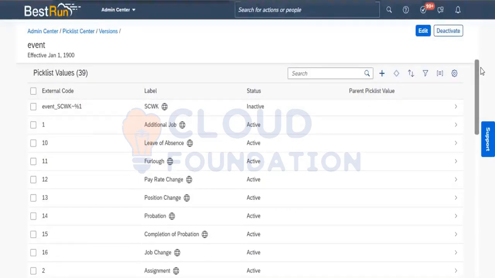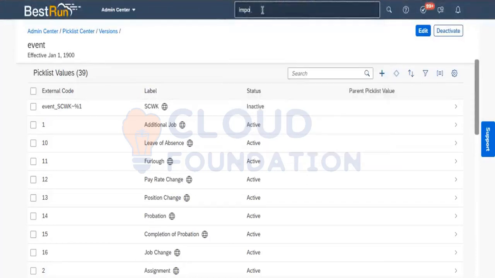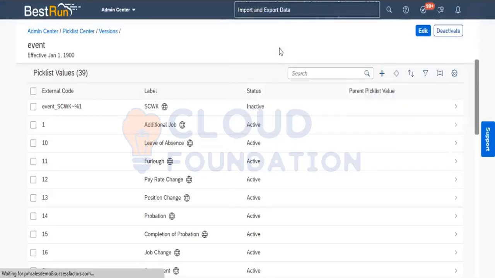Okay, and from where can we download these events? We know we can find them from the pick list center, and to download them you go to import and export. This we have also seen when we went into the MDF object, right? Import and export data.